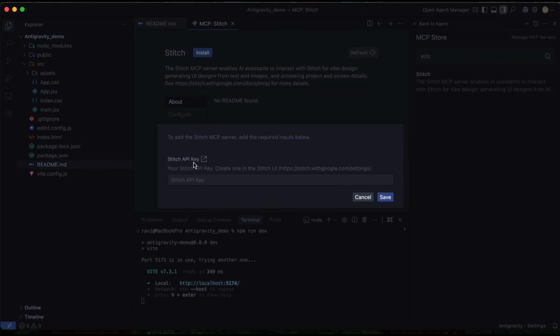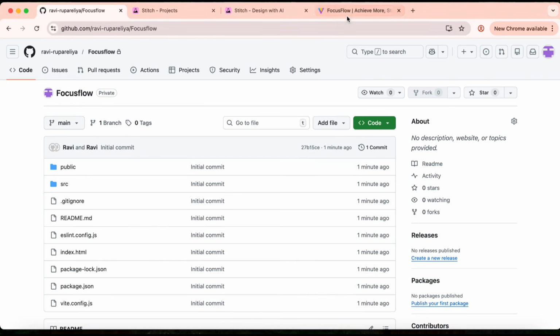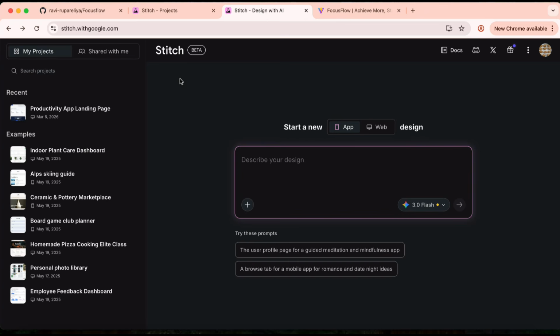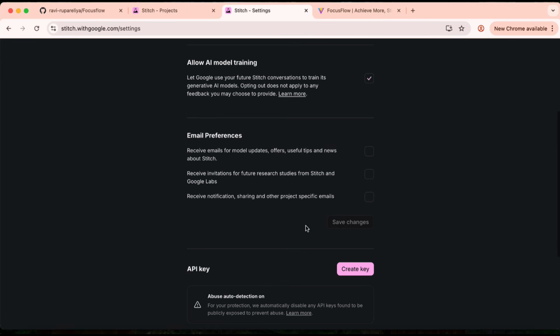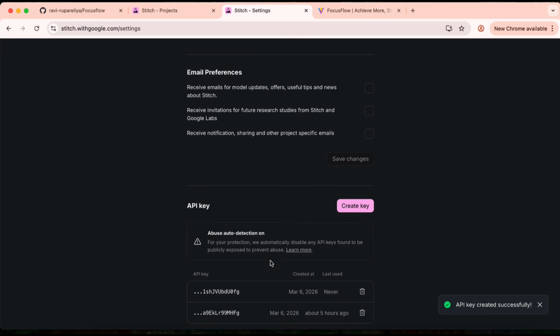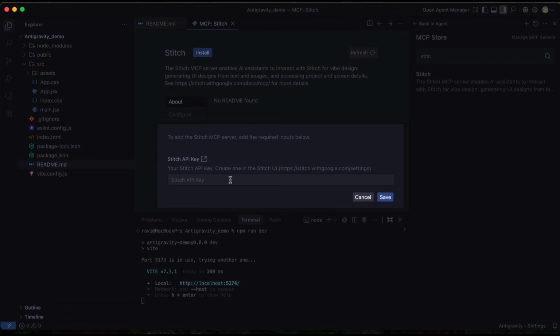It will ask for the API key. So we'll just open stitch.withgoogle.com. We'll move to the Stitch settings and in the bottom section, we'll see an API key. So let's just create the new API key. Okay, since the API key has been created, let's just copy it and paste it here.